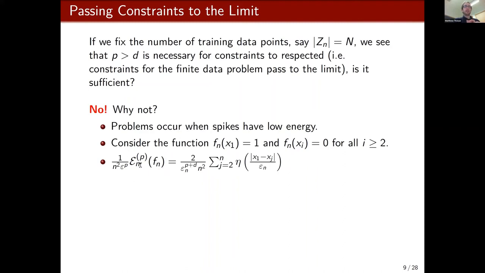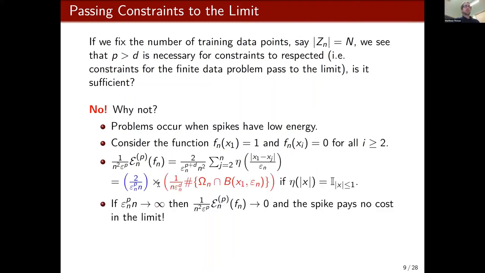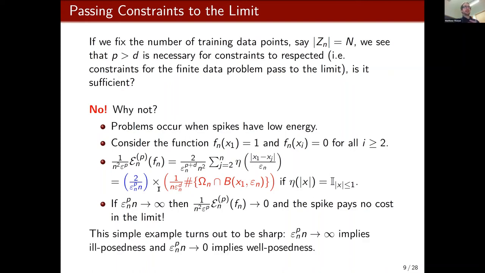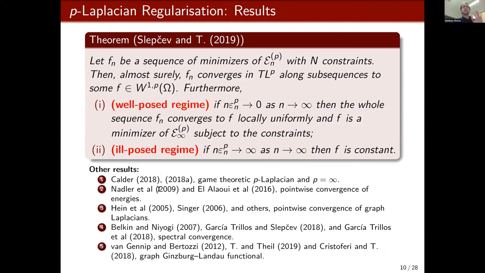Once we put this into our energy, just to cut to the chase, what we actually find is that this energy can go to 0 if epsilon is too big. So this means there's a nice interplay between the scaling on the graph and whether or not we get a smooth interpolation between labels. Okay, and I'll just flash this theorem up. Essentially, this theorem is sharp, and it gives the two regimes: we are in a well-posed regime if our scaling in the graph is not too big, and we're in an ill-posed regime if the scaling in the graph is too big.